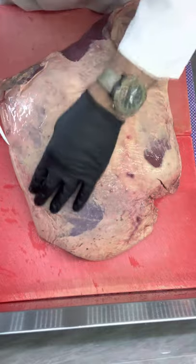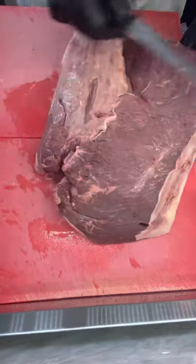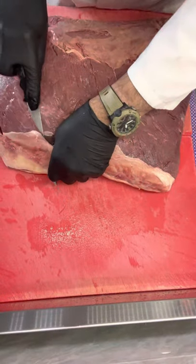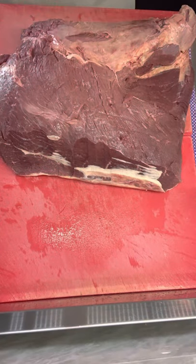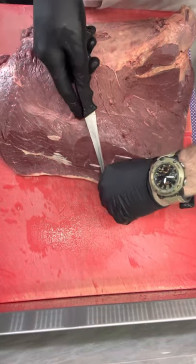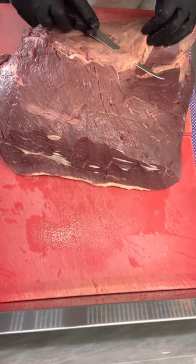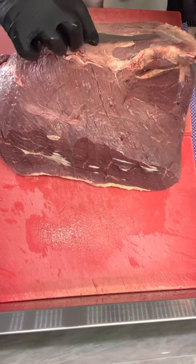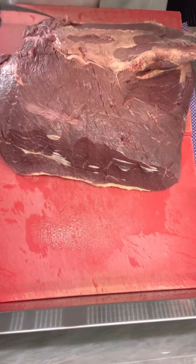I'm not going to muck about. I'm gonna keep a lot of this fat. It's really nice. So let's turn her over. Here we have the silver side. Let's cut that off straight away. Those get put aside. That one will as well. So here we have the bottom round, bottom flat. However you want to do it, however you want to say it, whatever you call it.